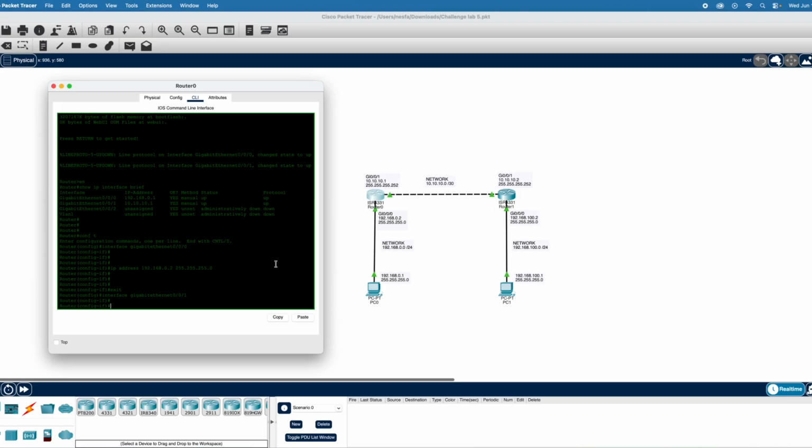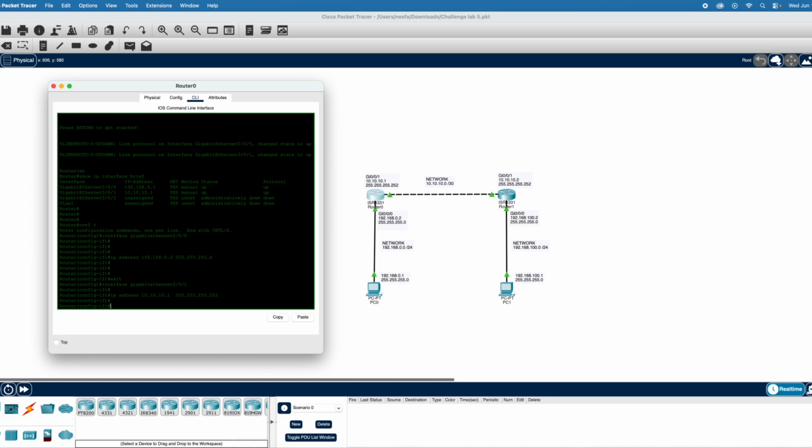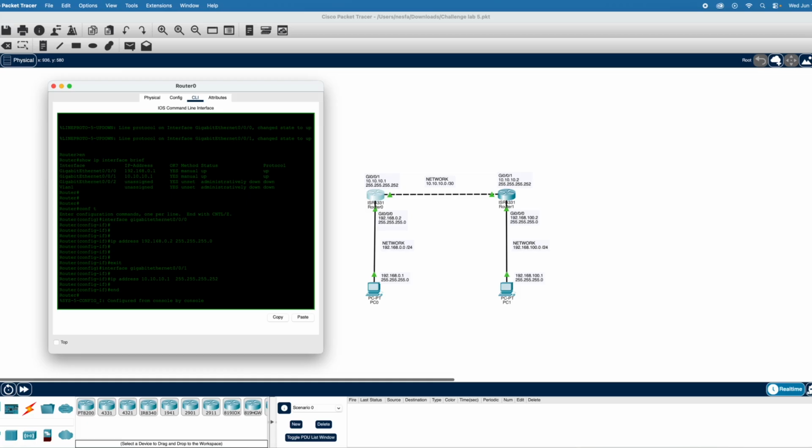Then we're gonna type in IP address 10.10.10.1, subnet mask 255.255.255.252. Alright, so now they're configured.